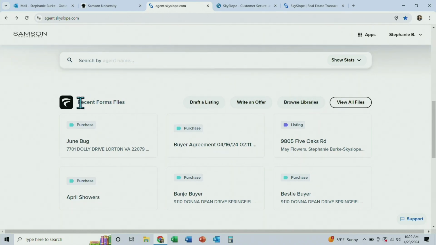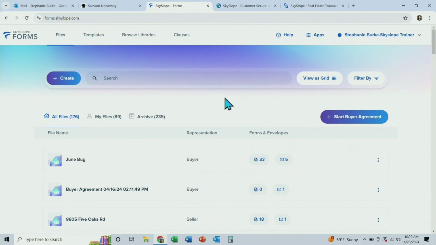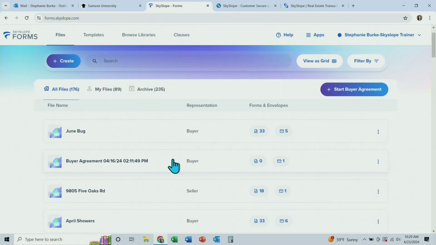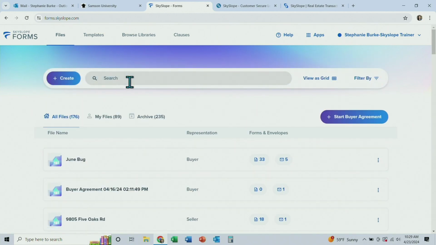To switch to your forms dashboard, you can click on View All Files. That takes you to your forms dashboard, where all of your files are available up front. Again, you can search by property address, client name, using the search.